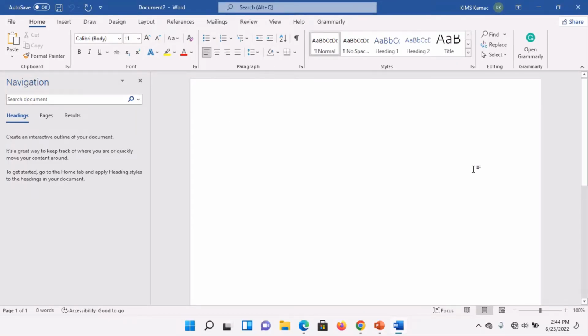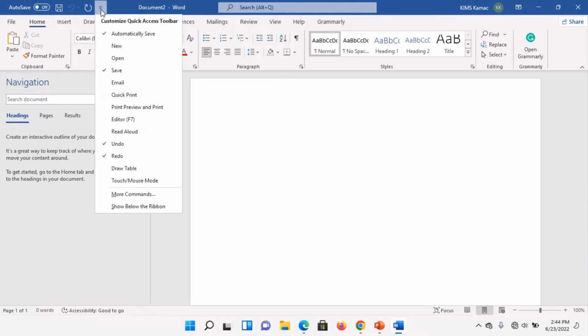The quick access toolbar usually contains some of the commands that are found in the file menu, such as the new, open, save, etc. and some of the commands not found in any of the tabs, such as the undo, redo, quick print, automatically save, email.